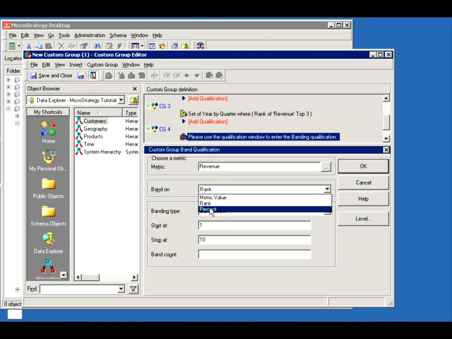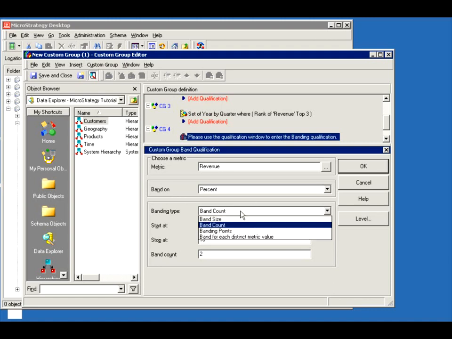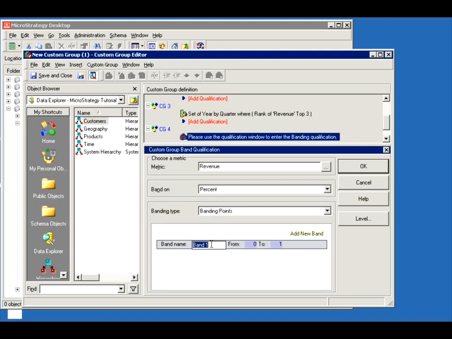If you do it by percentage, you might want to do something like 0 to 10 and only have two bands, so the less than 50% and the bigger than the first 50% would be your two bands, okay? So these are all different ways you can do this with the band. You can have banding points, meaning manual. You can say, oh, my first one would be from 0% to 10%, and my next one would be my second band. This is the label that I'm giving it. This will show on your report from 10 to 100%. If I don't like it, I can always remove it. Okay? And then finally, I can do it by distinct metric values.